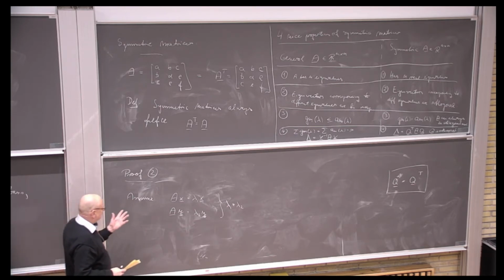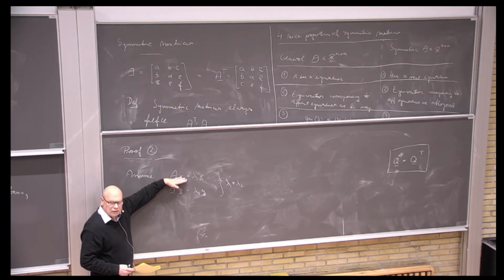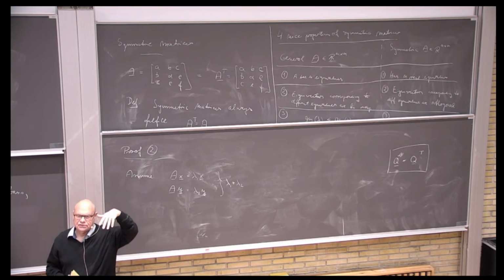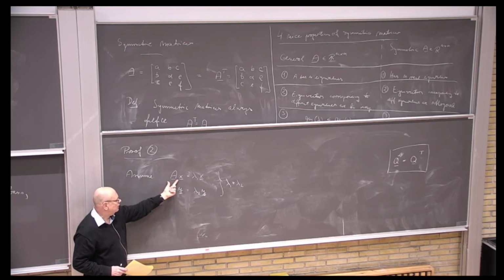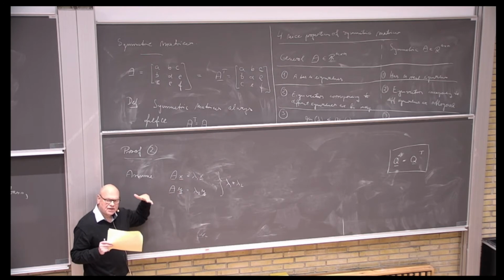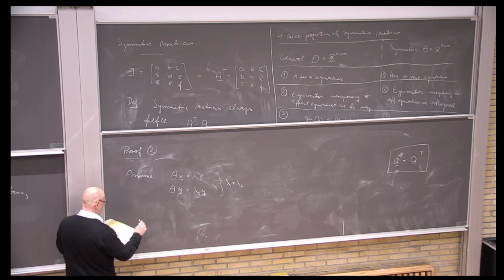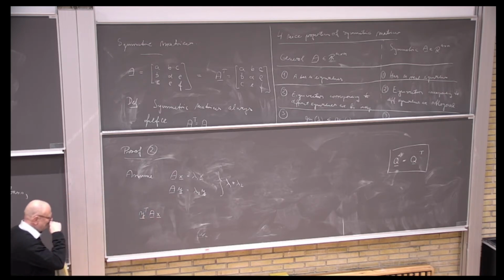Now, how am I going to go about this? I will multiply the first equation from the left with the eigenvector y. Remember, y is a column vector, and A times x is a square matrix times a column vector, so in itself it is a column vector. So you have to have a row vector in order to multiply with this. And a row vector here is the transpose of y. So what I do is I make this product.